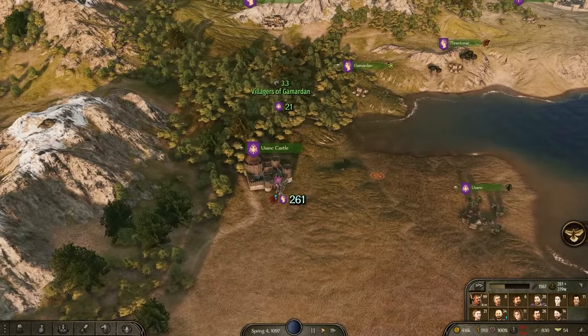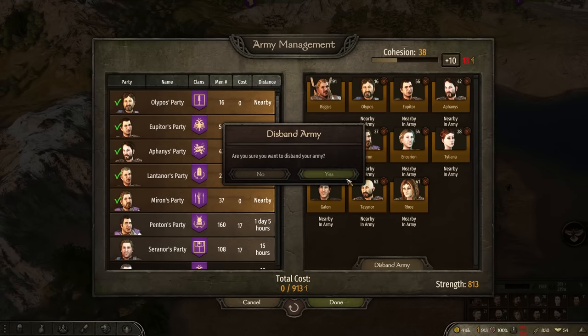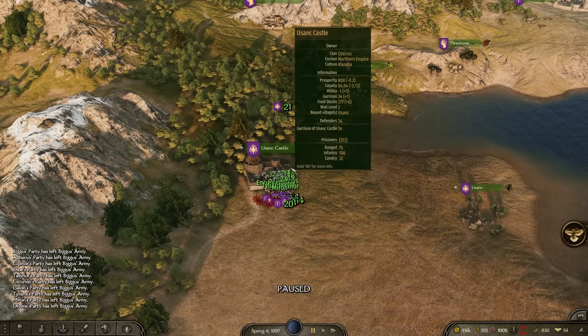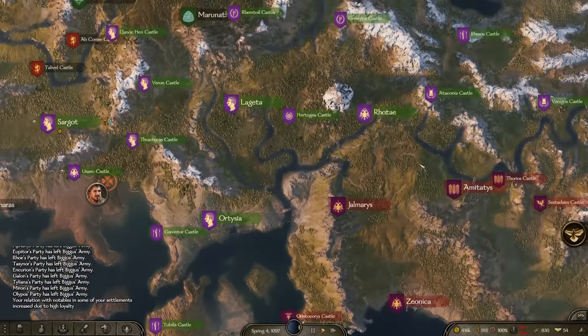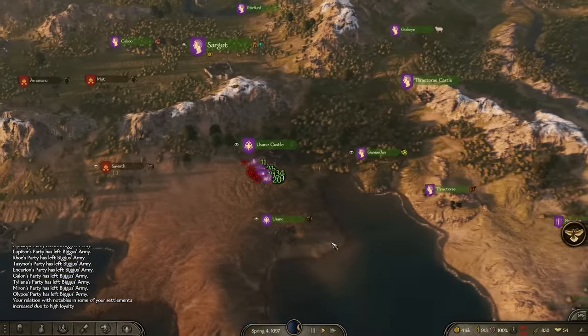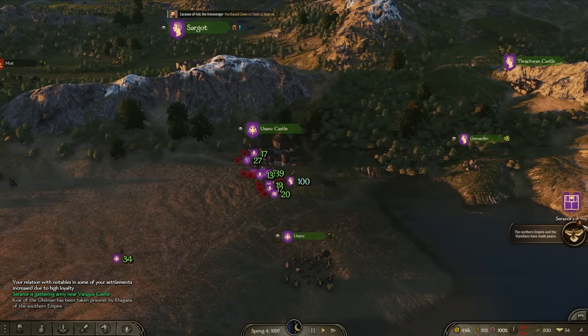It would be cool if we got this castle. You know, let me just disband this army. I'll just build a new one. They're pretty wounded and everything. So let's head over to the Western Front and head over to Rote. And go kick their ass.